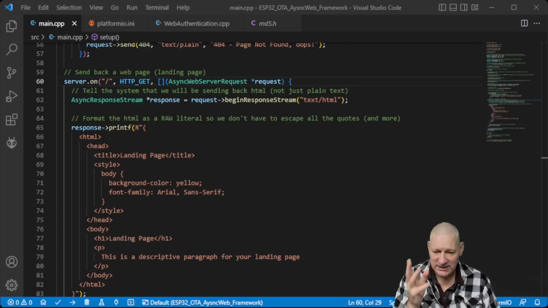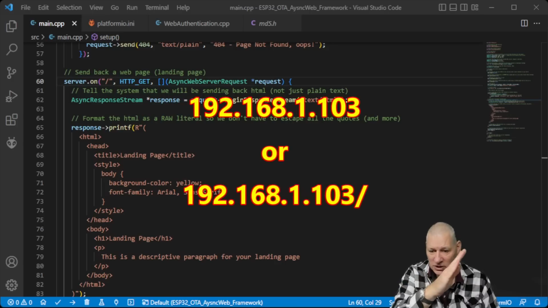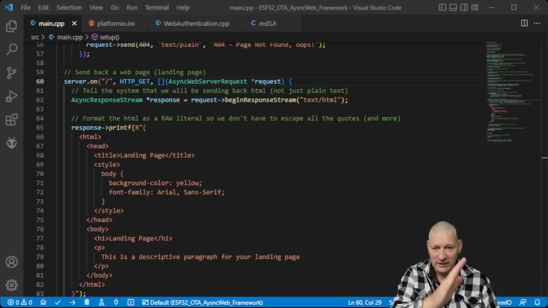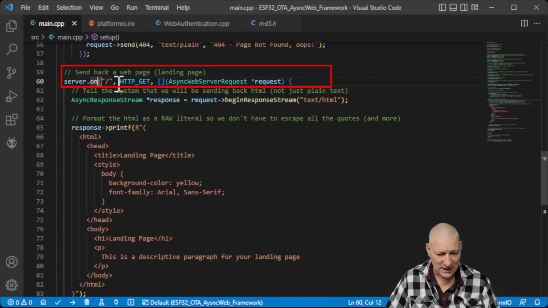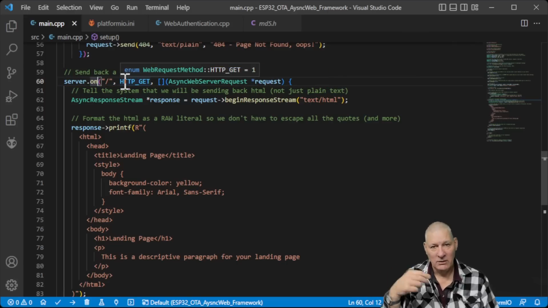And implicitly at the end of the IP address, you've put a slash. Now, whether you typed in that slash or not is almost immaterial. The system knows that there should be a slash, and it will put one in there if you haven't. Of course, if you wanted a proper web page, you'd have to type slash and then the name of the web page. But if you don't type anything, it will still put the slash in for you, which is why that slash up here is defined like this. It goes, when a request comes in for a blank page, a nothing, just the landing page, this is what I want you to do.